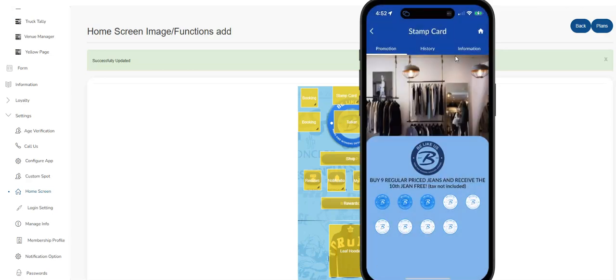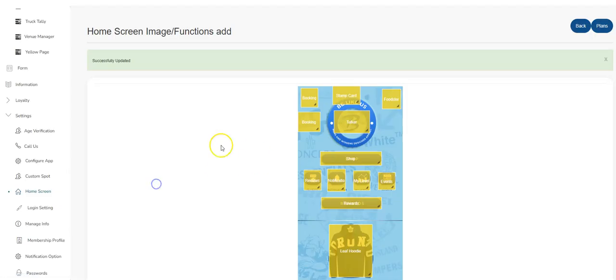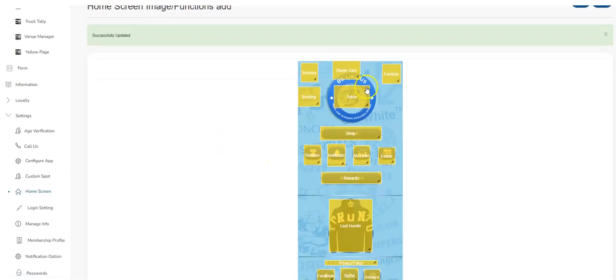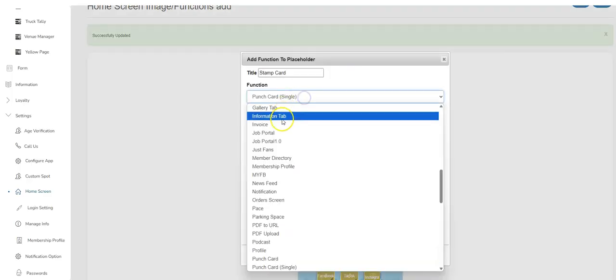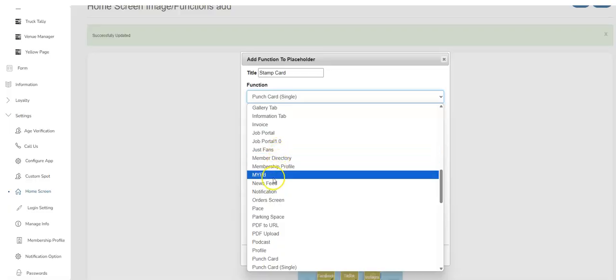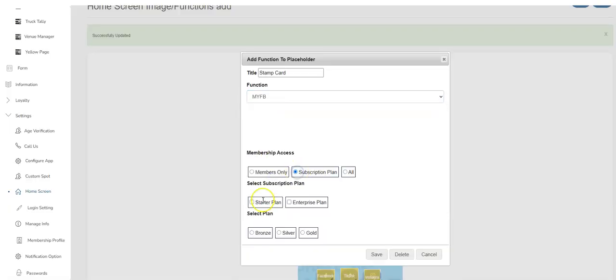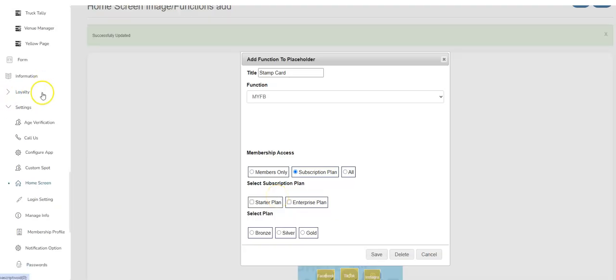There you go. So it's a pretty cool feature. This is a demonstration of how it's used with the punch card. I'm going to come back here to the home screen. If you do not want to use it with the punch card, for example, I want to use it with, let's say, something else. I will say, let's say my FB, and I hit subscription plan. Different plans populate because these are in the general plans for any feature in the app.